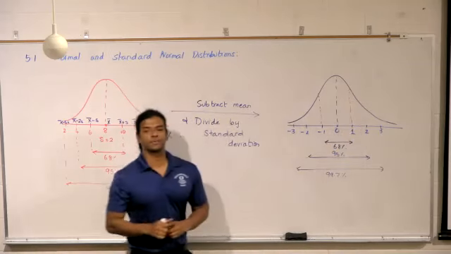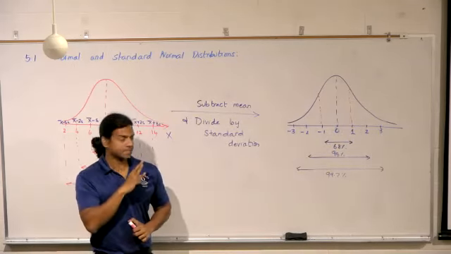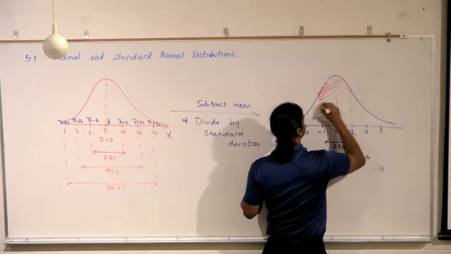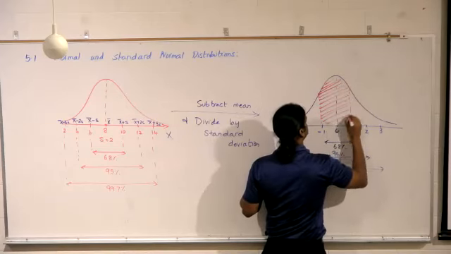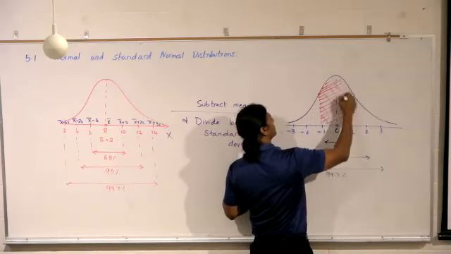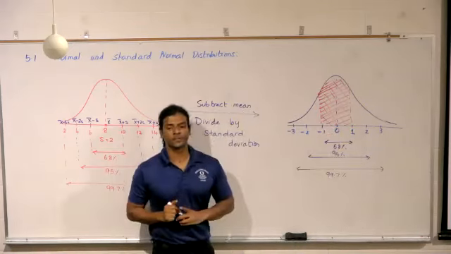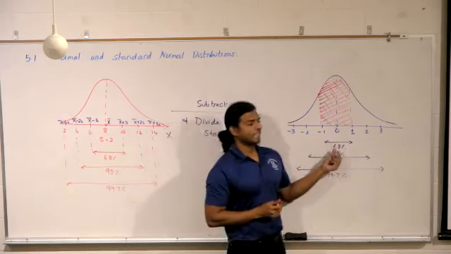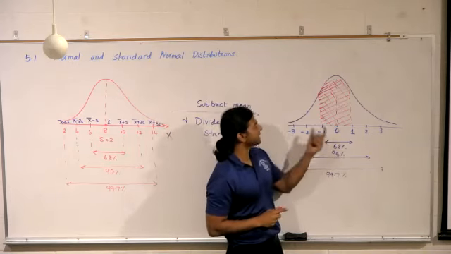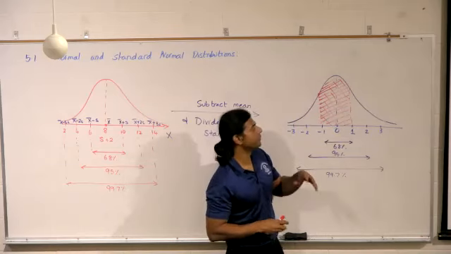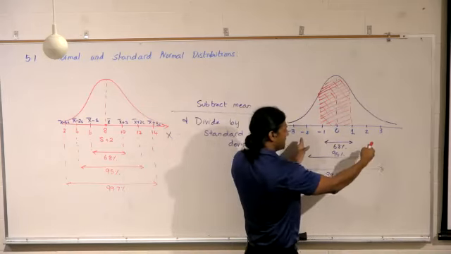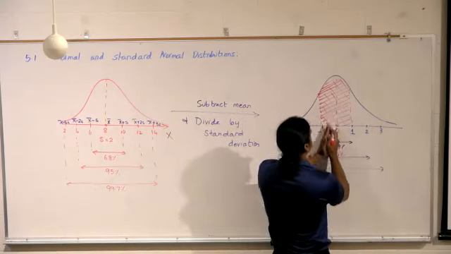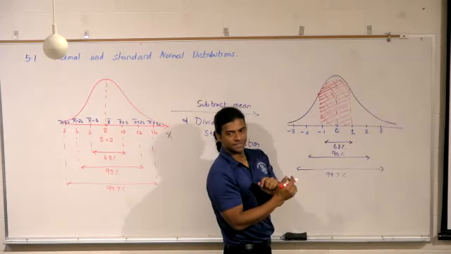Good. Now here is something that you've got to understand about continuous distributions. What does that 68% mean? That 68% means the area under the curve is equal to 0.68. Does that make sense? So where do we get this magic number from, 68%? It is simply the area under the curve. Naturally, if I expand, the area has to increase, which is why we go from 68 to 95.